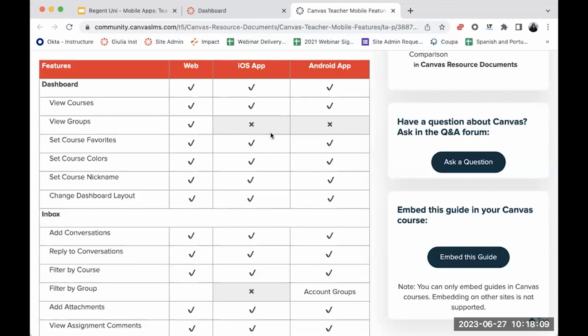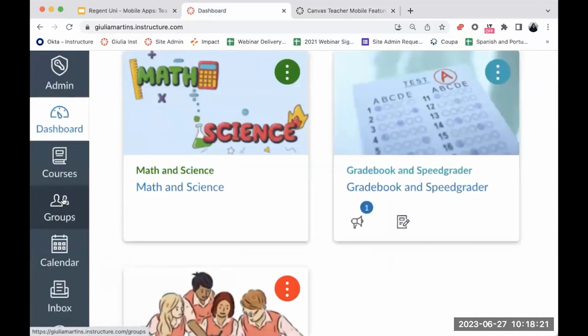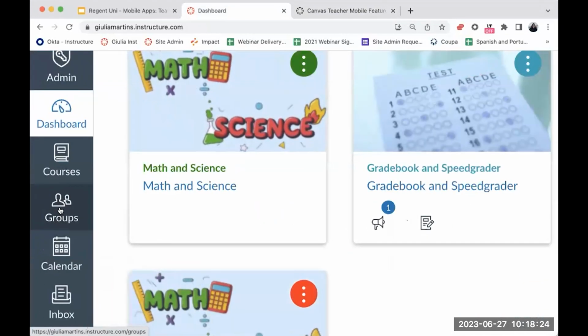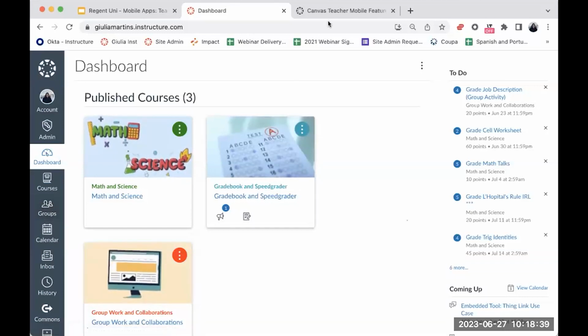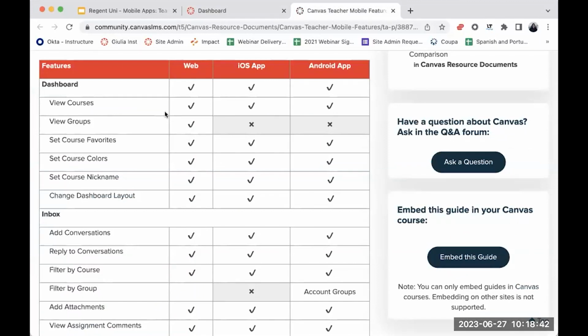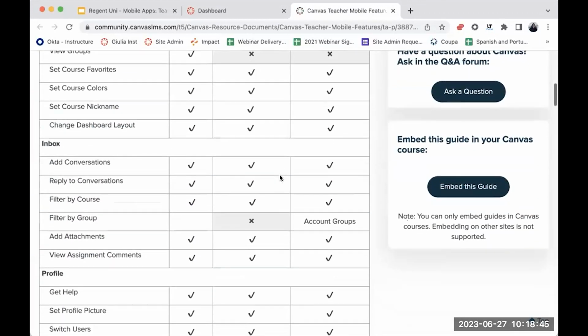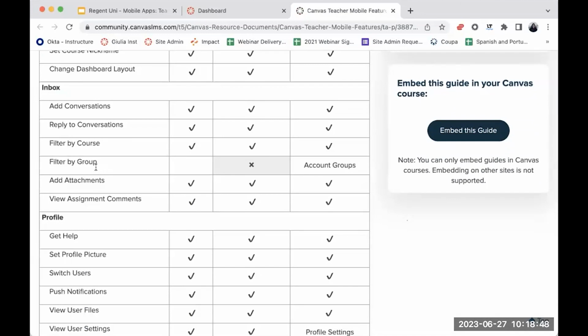A few things that are not available in apps in general, so none of the apps will have, is the ability to view groups, right? In Canvas web version, we have groups under our global navigation menu once we are using groups, so that's important to note. And if that's the case, I would be able to see my groups here. If I haven't been enrolled or added to any groups, I don't see it, not even in this space. So that would be the same for the web as it would be for the apps. Considering I'm not using groups, I will also not be able to filter by groups when I'm using the inbox.